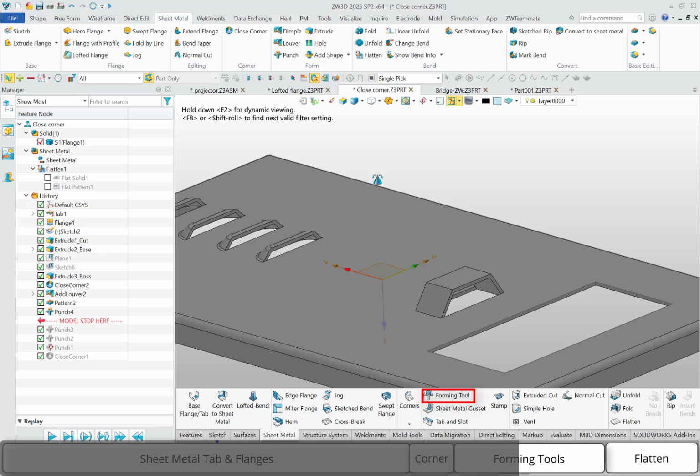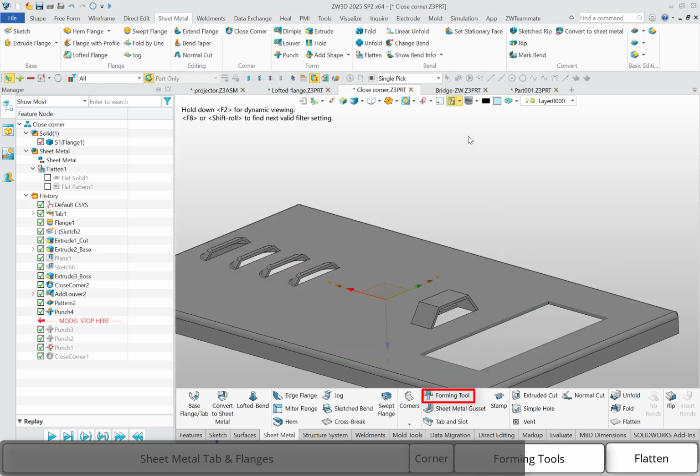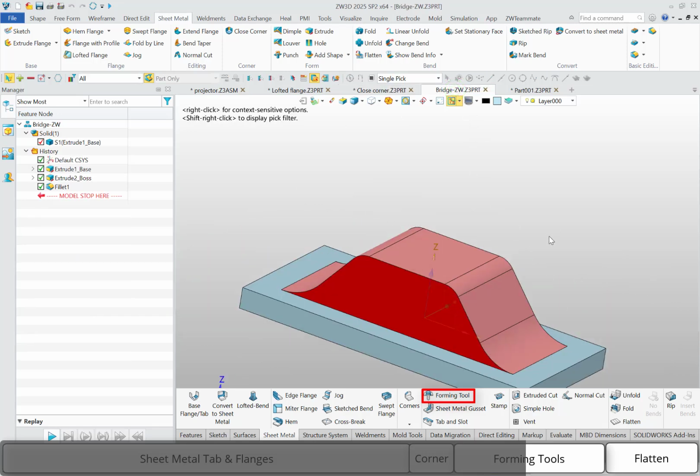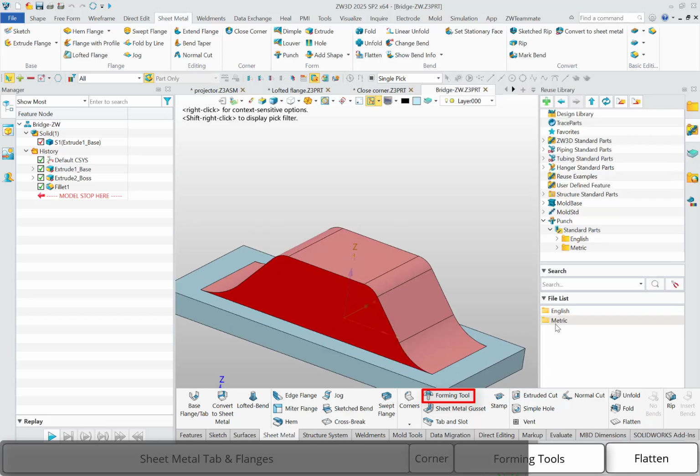Next, I will demonstrate how to add a custom punch to the library and how to use it. In fact, the process is very simple. Now I already designed one punch. And I create a new folder under the standard parts. I name it ZWSoft. And I open the source folder.